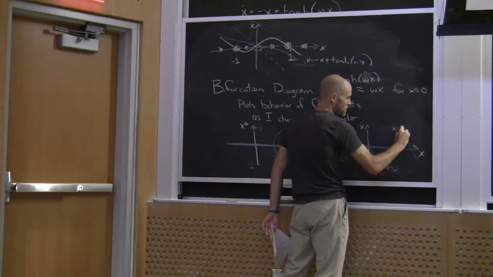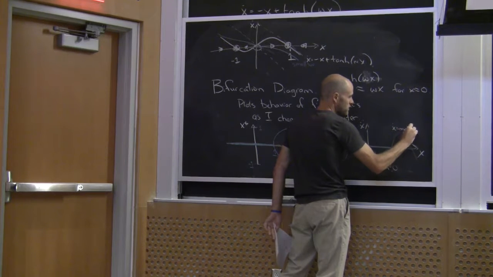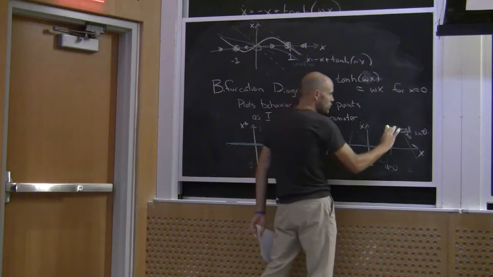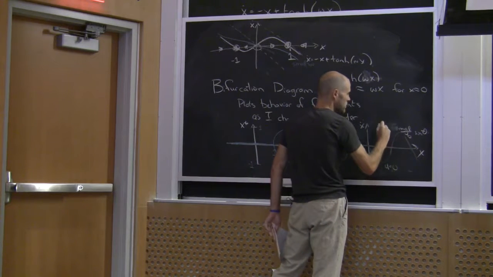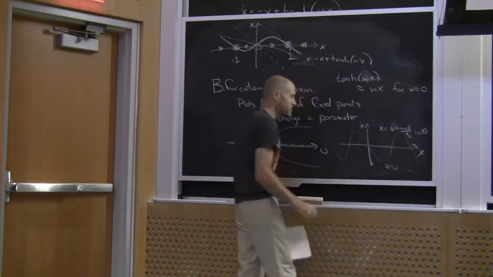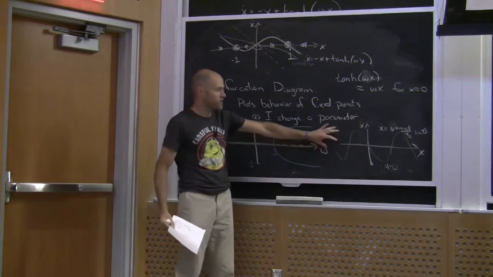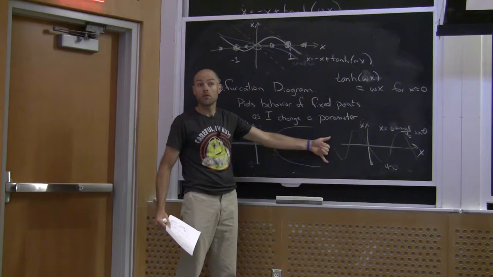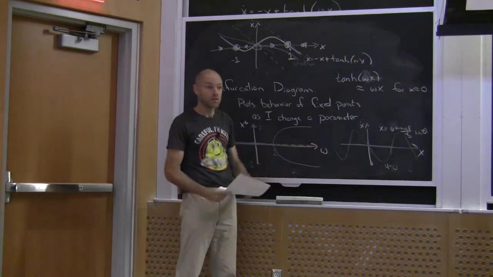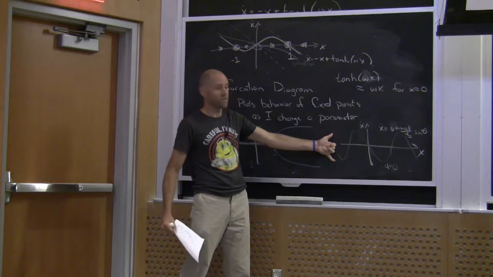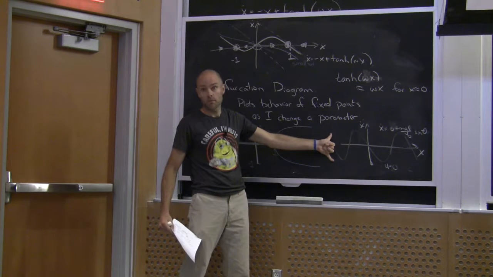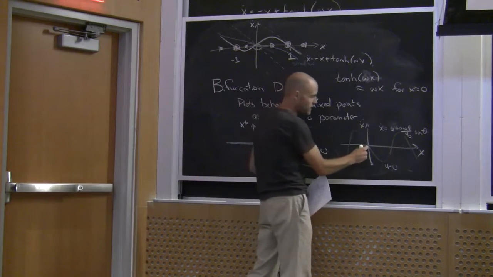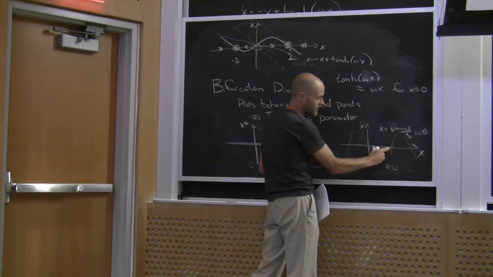X dot equals negative mgl over b sine theta, right? But I have a u there too. So what happens to my fixed points as I start changing u? What's going to happen to the curve if u becomes slightly positive? The whole curve is going to slide up. My fixed points are going to move. They're going to start coming together.